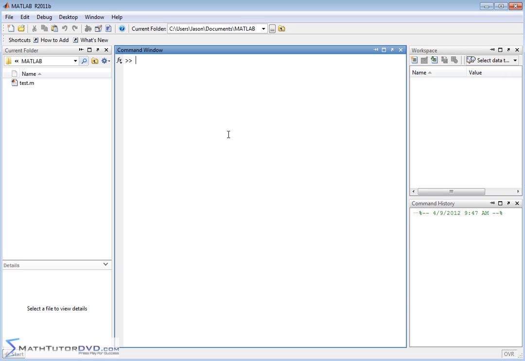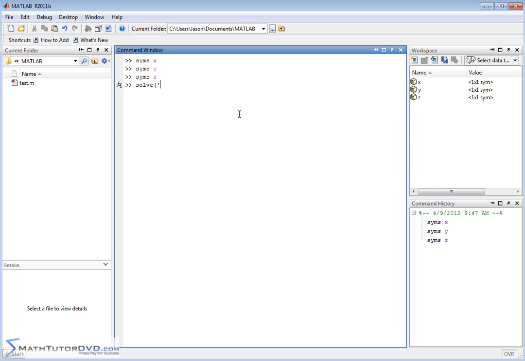In order to do that, as we've discussed before, we need to set some symbolic variables up. So we'll do a symbolic variable x, symbolic variable y, symbolic variable z, and we can see those pop up in the workspace. The nice thing about working with the Symbolic Math Toolbox is it's pretty much the same command as we used in the last section to solve a single equation. It's the solve command. So we open this up and we need to put our simultaneous set of equations in here in order to get MATLAB to solve it.